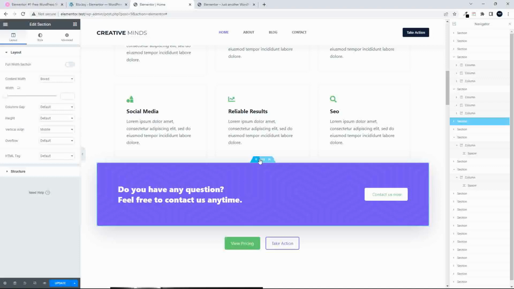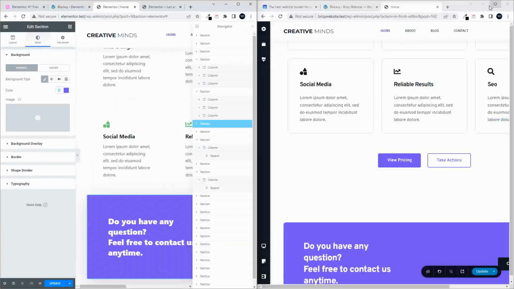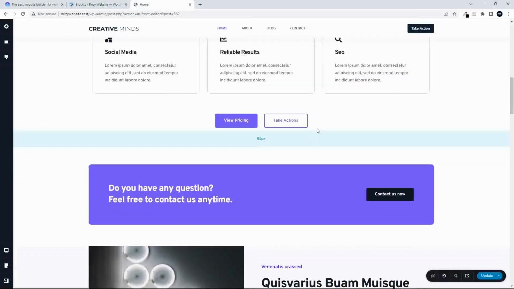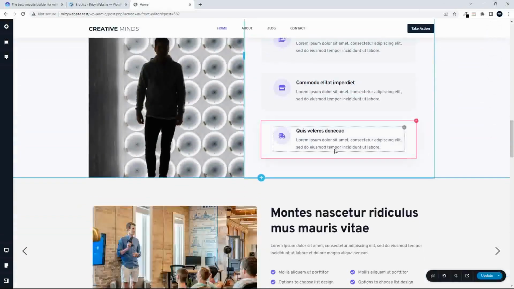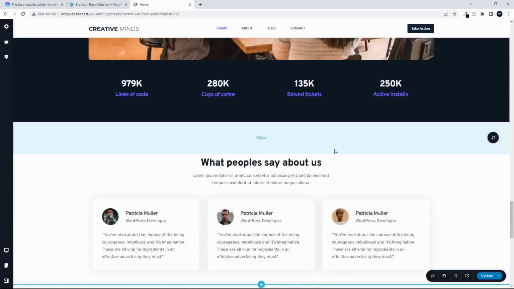So I found that once again, Brizy had a more intuitive approach to moving the content elements up and down the page, and then also when it came to adjusting the spacing. Right, so we're heading back to Brizy. Once again, adjust the space very easily, almost without thinking. It's actually very intuitive.